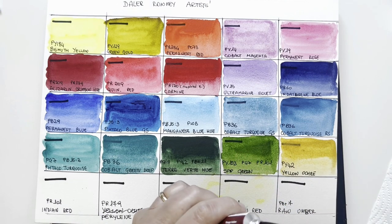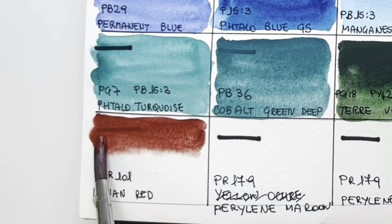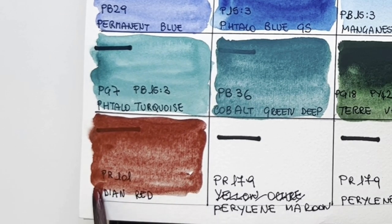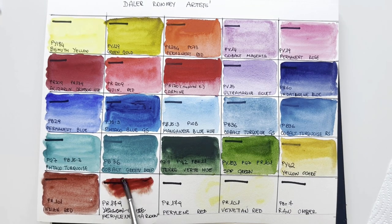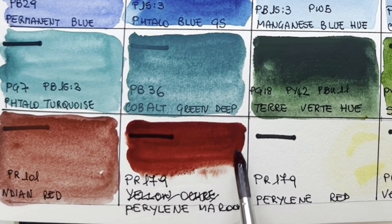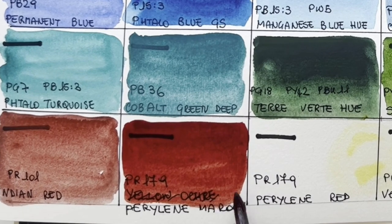Then I have this beautiful tube of Indian Red. Indian Red is a cooler treatment of red iron oxide PR101, and it's a red that I like very much. You make great purples with PR101, and it's great for sky — a desaturated red which I really like. Sorry for the mistake here, but Elisabetta is not Elisabetta without at least one mistake per video. This is Perylene Maroon PR179, a beautiful dark red.